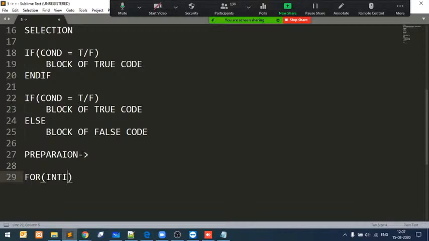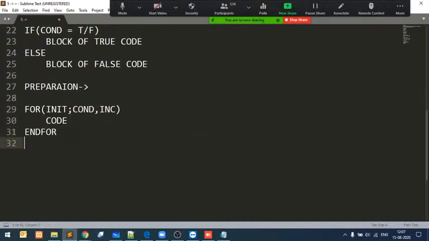I will write init, initialization. Afterwards the condition, then here the increment. Inside this we write some sort of code, and end for. These are simple things. So these are your iterations.